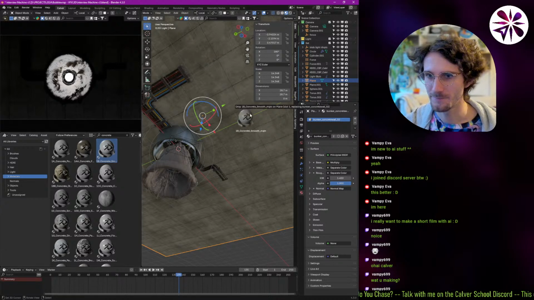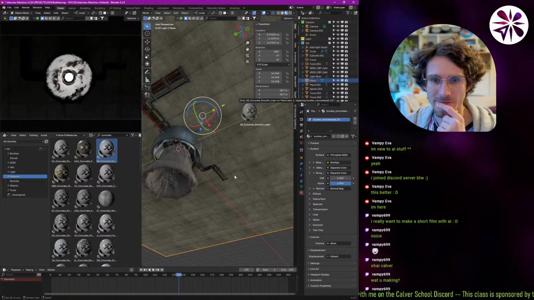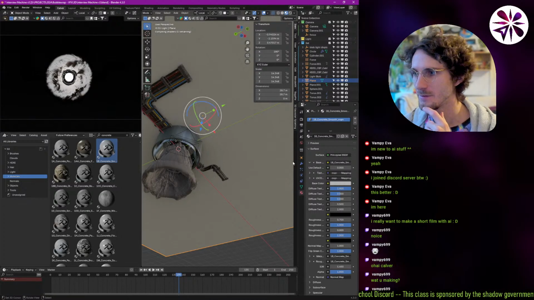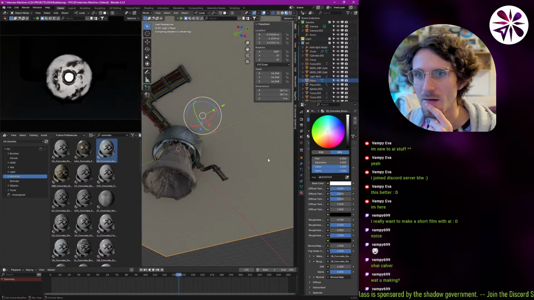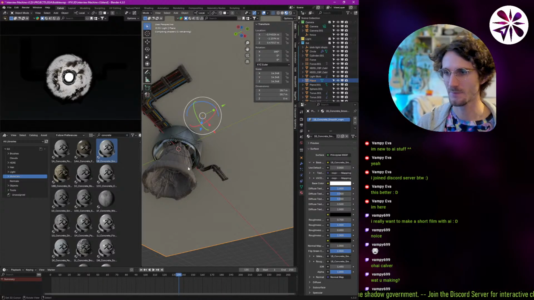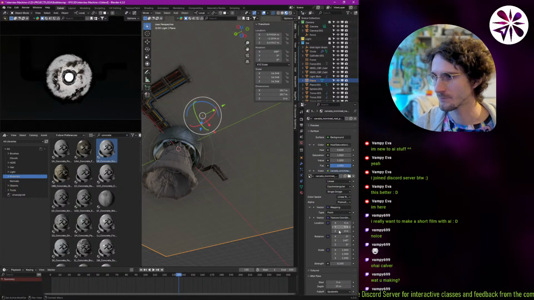Concrete. Let's see. Yeah, I guess like that. Very subtle. Yeah. Make the environment map a little bit brighter too.